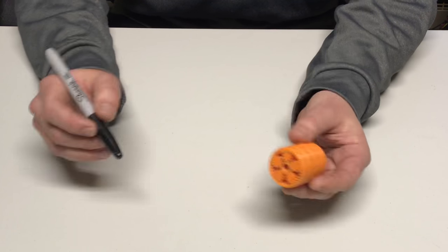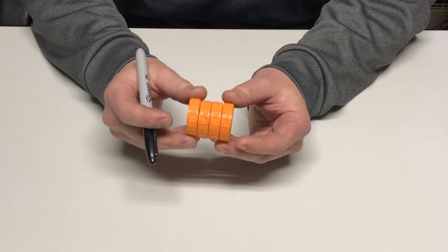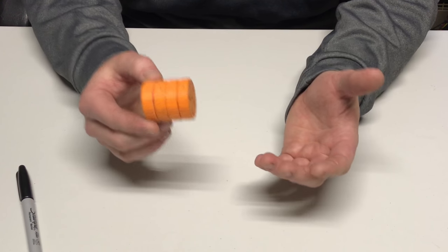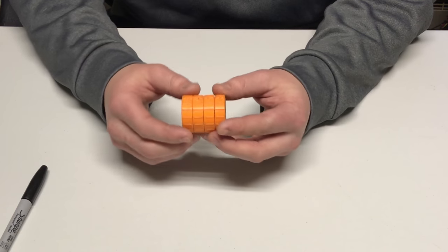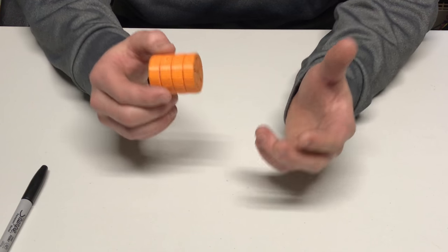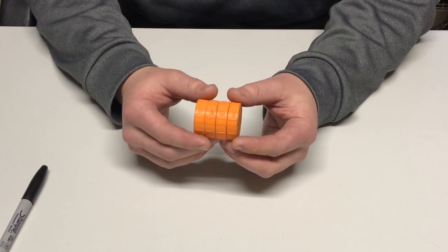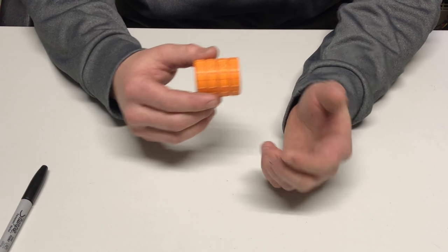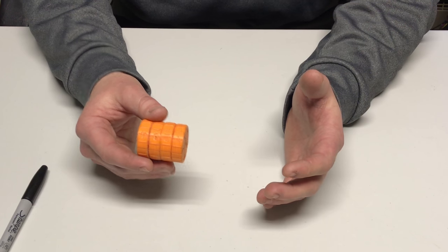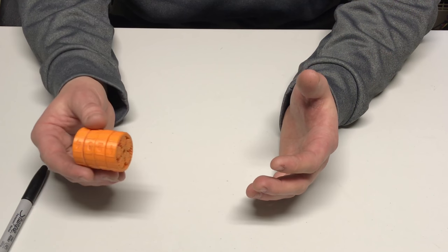There are many different ways that you can transmit power through this style of gearbox that will give you different ratios, but that's outside the scope of this video. Now, that program that I've mentioned, you'll see that later in this video. It basically runs through a bunch of different gearing combinations, doing guess and check to find the one closest to what you requested, does all the math for you, and outputs the results into a .csv file.